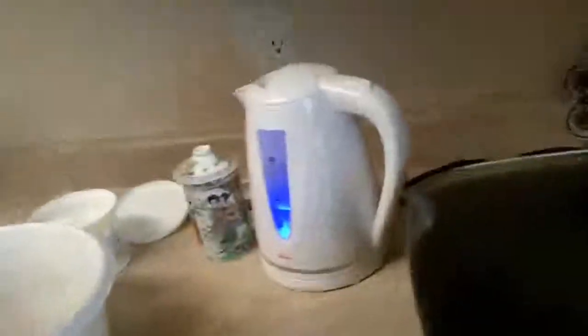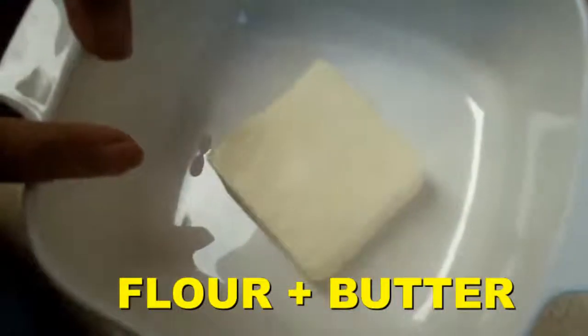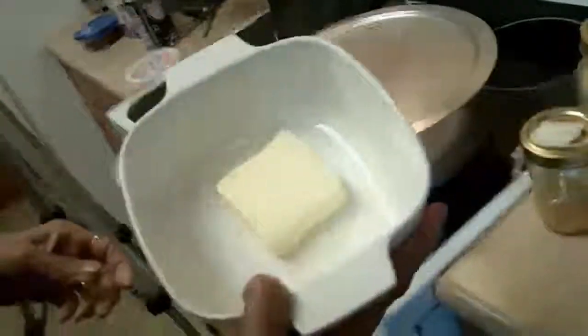So we're boiling water. Just regular boiling water. This much butter. Okay, so how much is that? Half a pack? Quarter pack of butter. And is it salted or unsalted butter? I think salted. Yes. Okay.